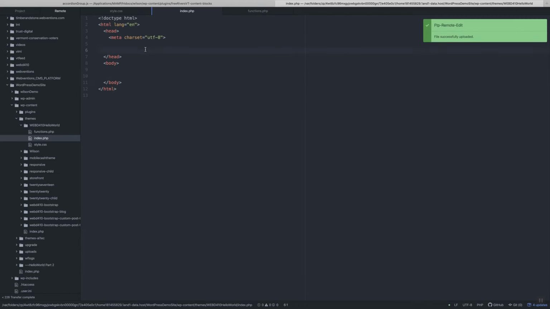Now we need to have, just below the close of the head, a WordPress template tag called wp_head. This is used by WordPress to insert anything that it wants to insert into the head of the document. So it could add meta tags, scripts, style sheets, anything like that. And then something similar in the footer. It performs exactly the same function, wp_footer. It allows WordPress to insert code into the footer of the document, or at the bottom of the document.